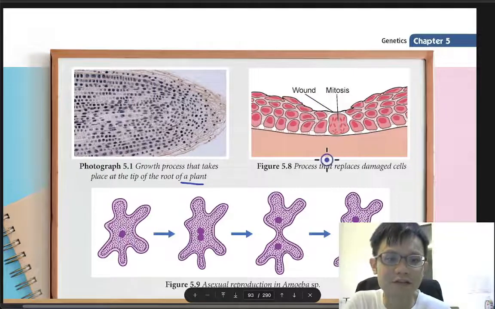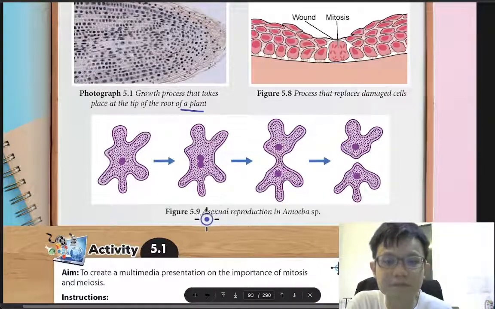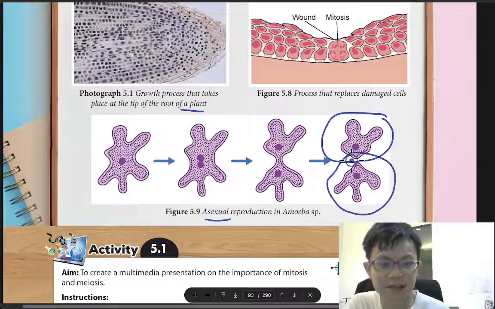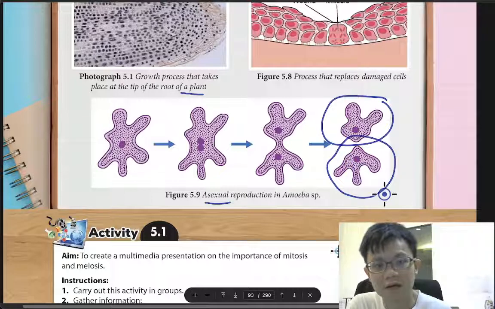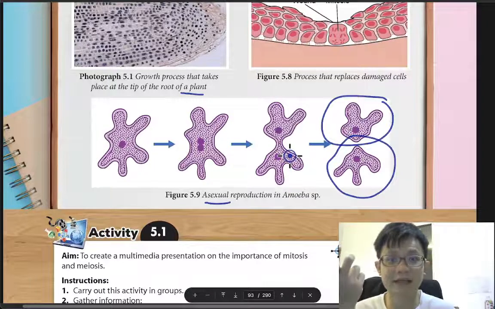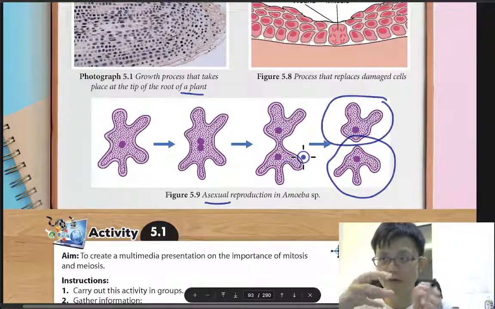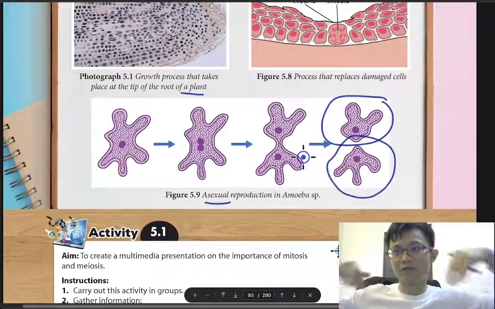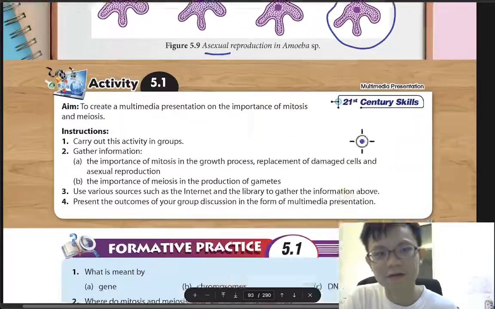Okay, wound: the mitosis process replicates the cell. Asexual, so one becomes two babies, okay, so the cell replicates, same as the virus, but the virus is slightly different. The virus needs to go inside other people's cells and only then does it become more. The virus needs to go inside, and only then does it become a lot of cells.